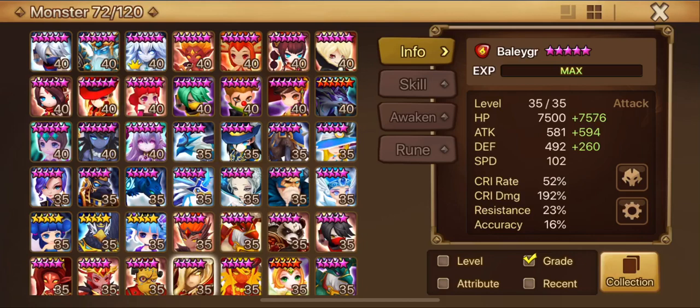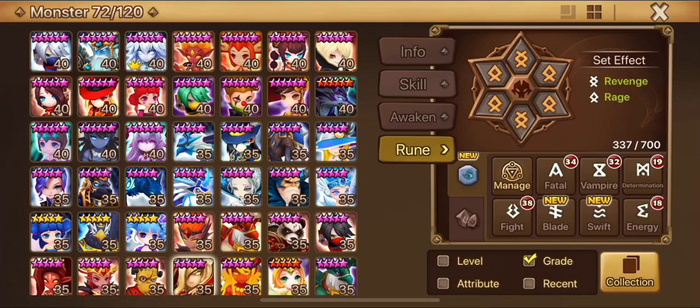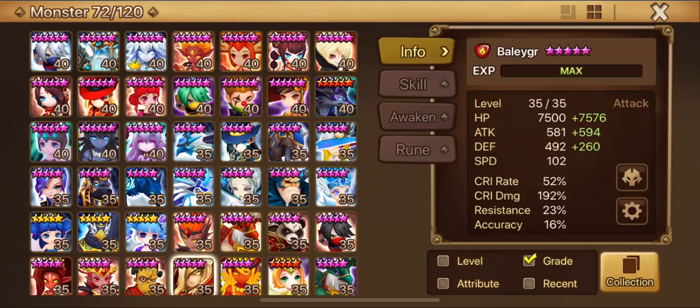This was my Baleygr I was running right here. I wanted him to go slow, so I didn't really give him any speed, but I still want to speed rune him. He's on a Revenge Rage set. So this is why I'm basically grinding right now, because there's a lot of them that I want to boost up speed. Now, I have Orochi. Wait, this is why I said, Anthony, I have a lot of teams for GB10.